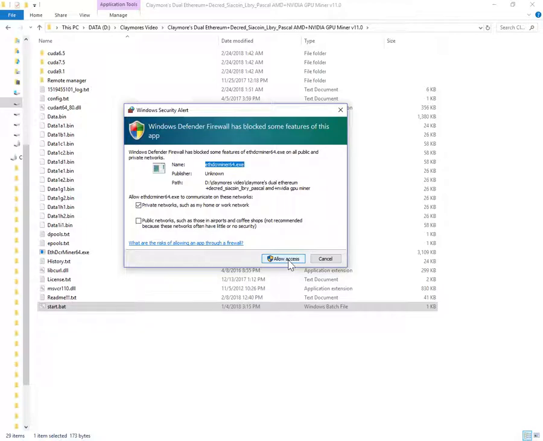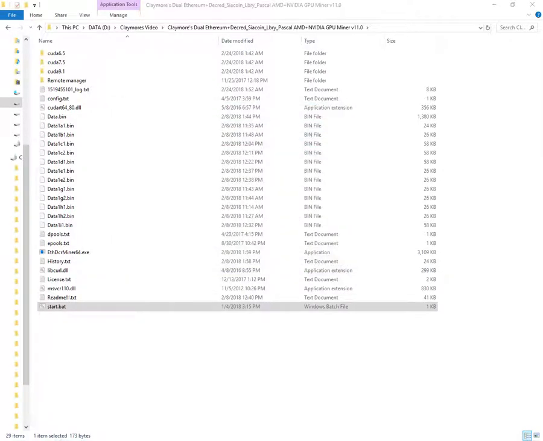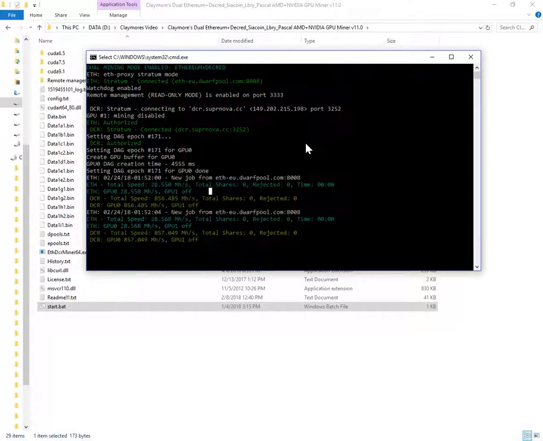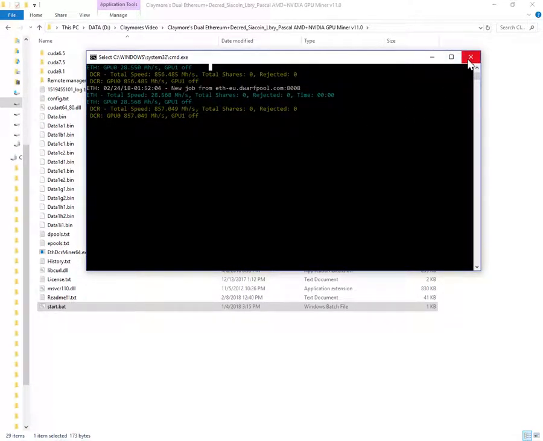If you got the link from the site that I showed you, you can go ahead and allow this. Be careful if you download from somewhere else. As you can see, it does hash just the way it should have with the current start.bat with the default stuff. It's just hashing to somebody else's address. So we'll stop that.